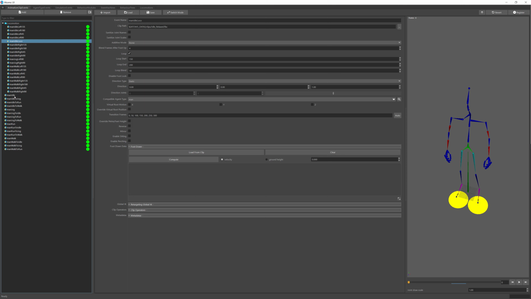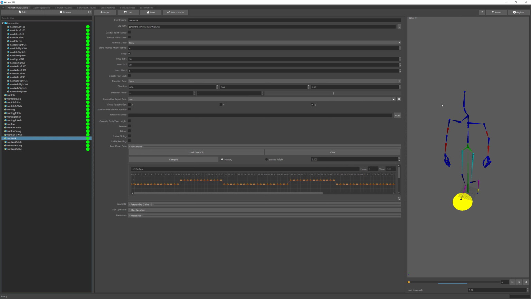If for instance we have the man idle, which is like 300 frames, by playing this clip you will actually never be able to blend the idle with the walk properly. You really need to have again the frame ranges to be similar for the clips that you're using. Also for all your clips they need to have the same number of cycles. So for instance, here we have 36, so let's go to 36, 36 to 70.